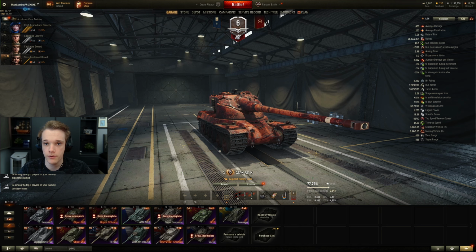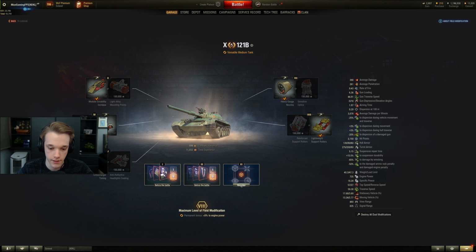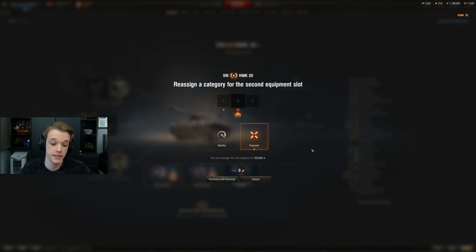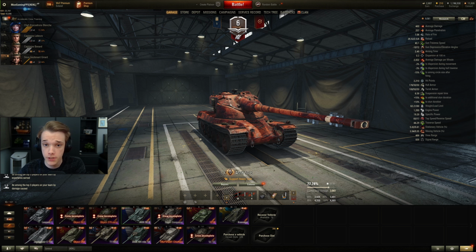Depending upon what class you are using, obviously with the 121B, it is a medium tank. If we go up here again, we can choose between scouting and survivability. The exact same thing goes for the tank destroyers: it is scouting and survivability. For light tanks, it is mobility and firepower. And for SPGs, it is scouting and survivability. So make sure that you are utilizing the correct equipment slot for your tank, and that you're trying to get the most out of that slot.